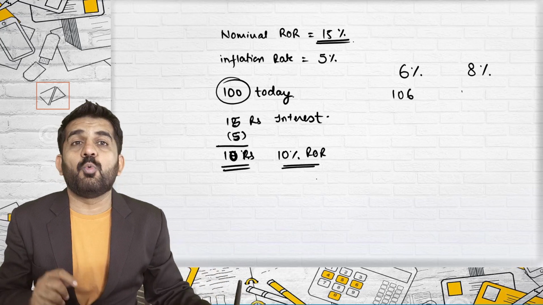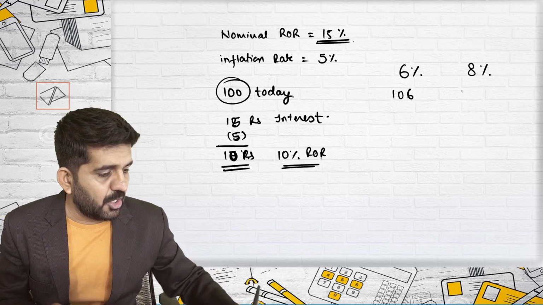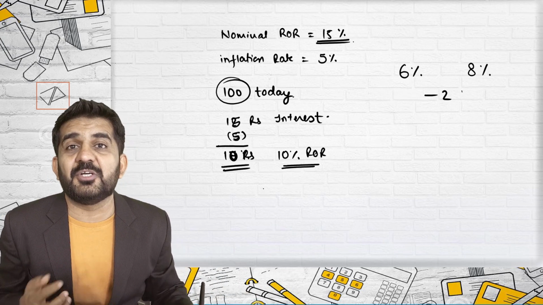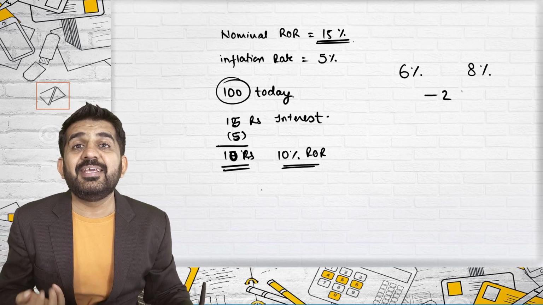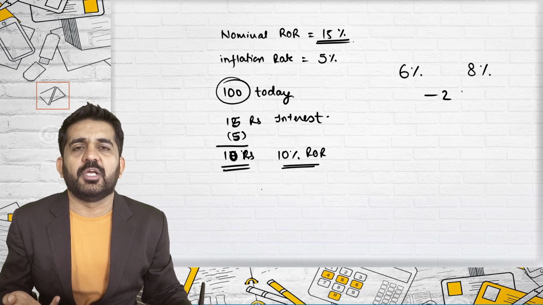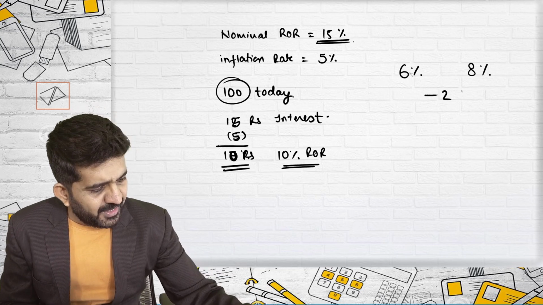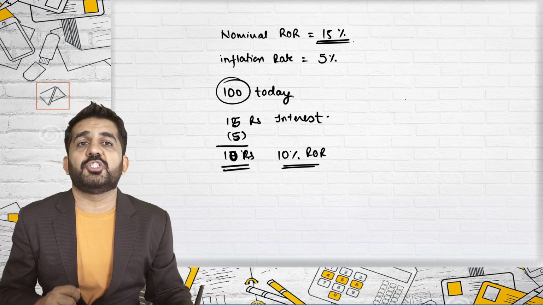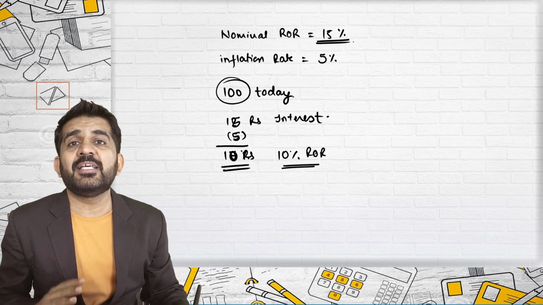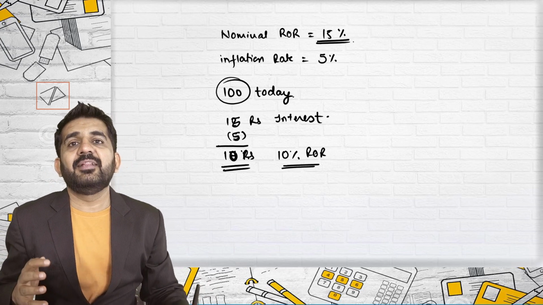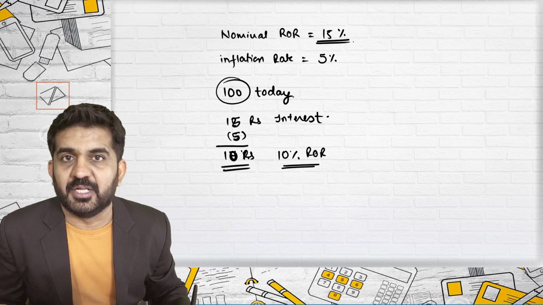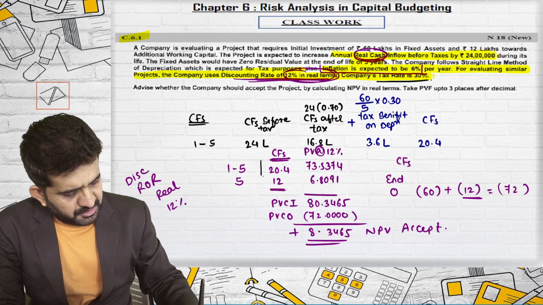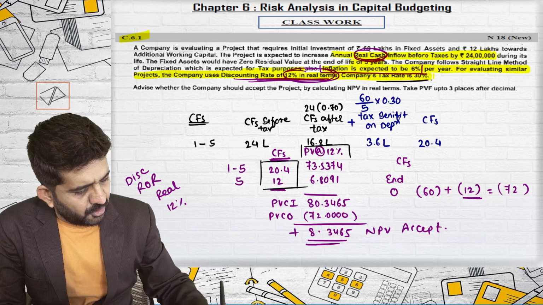So this is what is inflation adjusted discount rate. What is inflation adjusted is -2 in this case. You are getting 6%, but inflation is 8%. Then your real rate of return is only -2%. Now, whenever you are taking a capital budgeting decision, till now, whatever capital budgeting decisions we have taken were always on nominal figures, and the required rate of return is also nominal because we don't know the inflation of 5, 10, 15 years. So both these figures, cash flow as well as rate of return, were nominal.